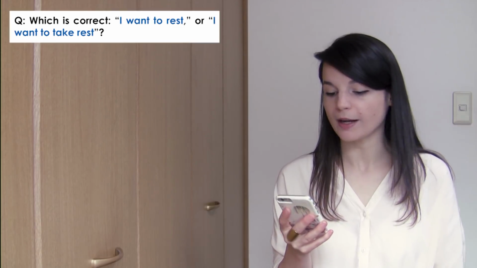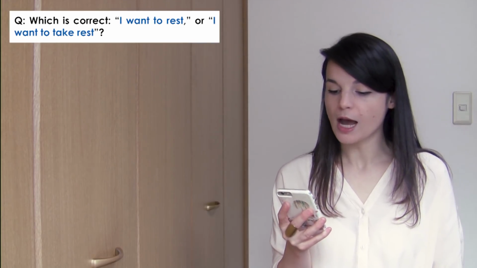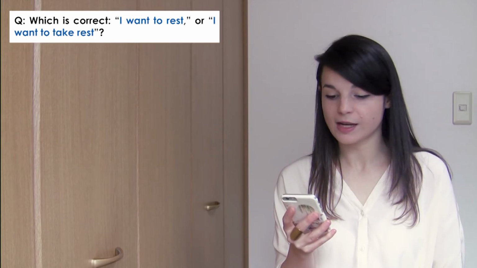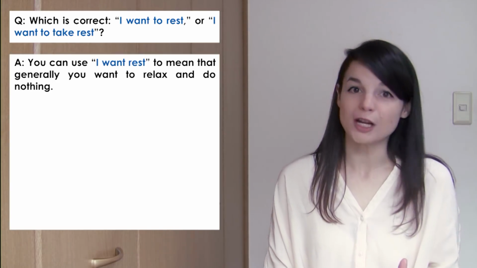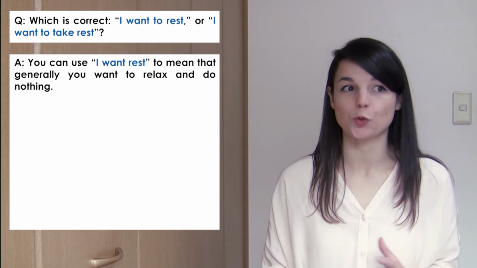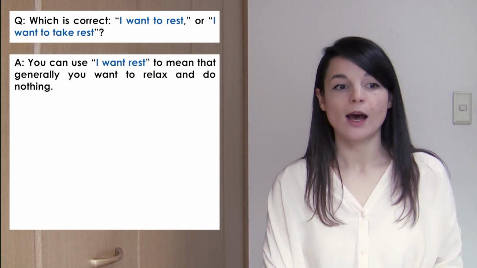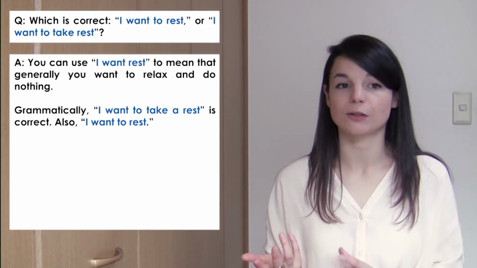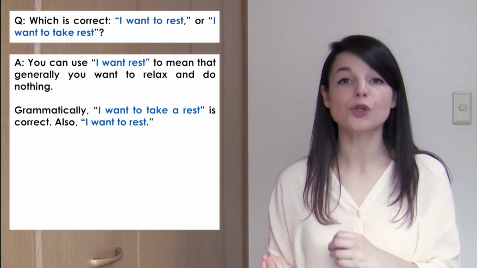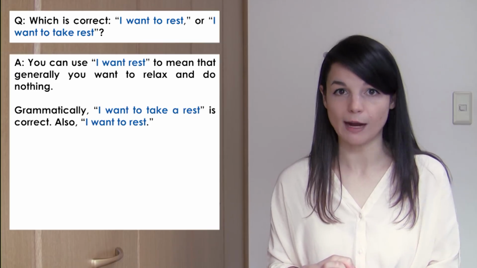Which one is correct? I want rest or I want to take rest? Well, you can say I want rest to mean in general, just you would like to do nothing, to relax. Grammatically though, I want to take a rest is correct, or I want to rest. Both of those are correct.